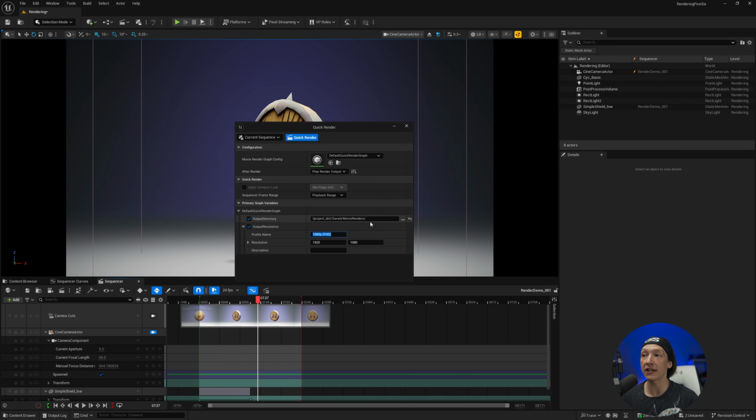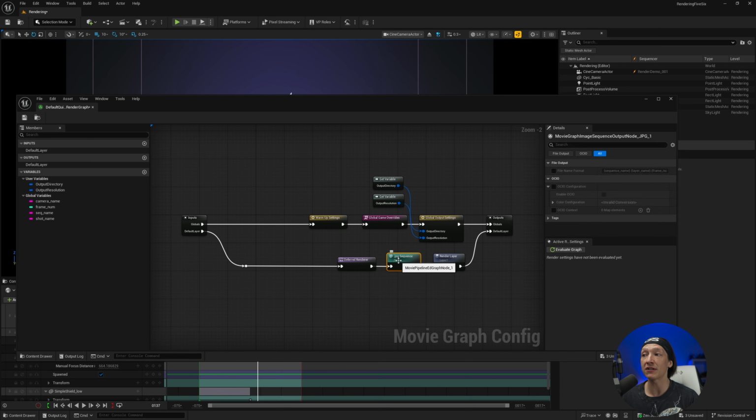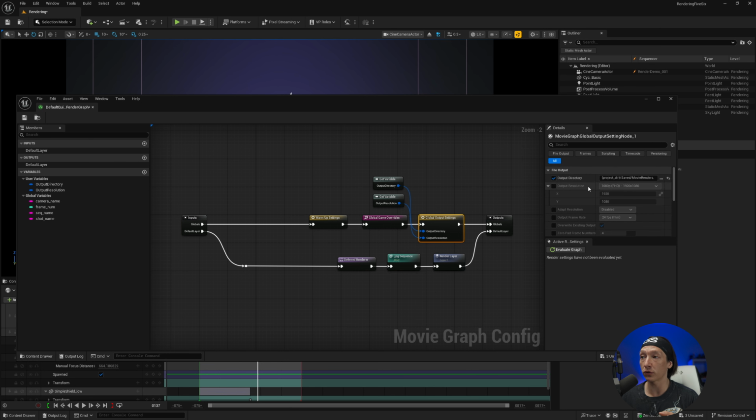So I'm just going to go ahead and save this directly in this folder, and if we hit this button with the default settings, I'm going to go ahead and delete some of the changes I've made. By default, it will look exactly like this, and these settings are basically going to render a JPEG sequence into some generic folder. I know nodes are scary, but all this is saying is warm up the render, load the game, then we're going to make sure that we're brute forcing the highest quality settings possible, and we're going to make sure we save it inside this folder.